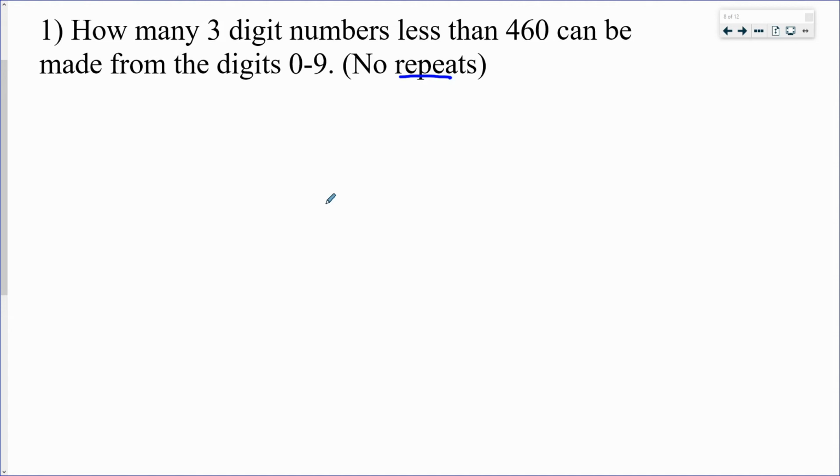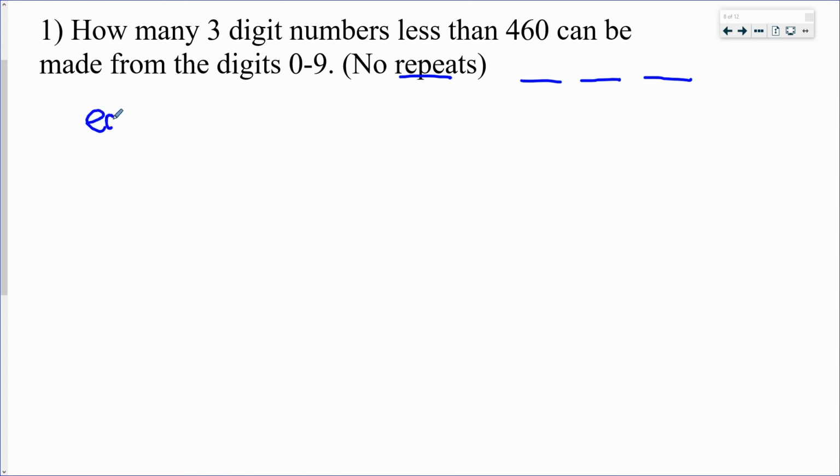So numbers that are less than 460, that's such a specific number. So there's probably going to be cases involved in here. This is what makes these questions hard, right? Oh god, here's my 3-digit number. If I start putting a 4 here, it starts getting tricky because I got to start worrying about what this number is.